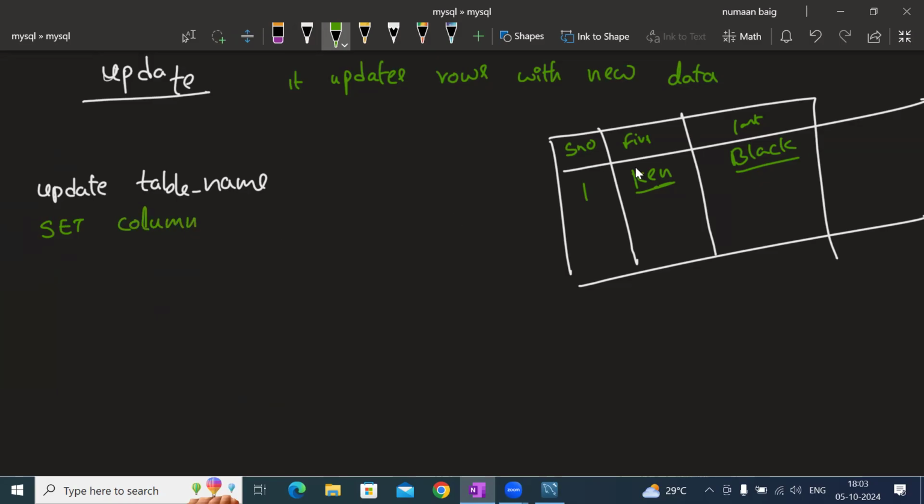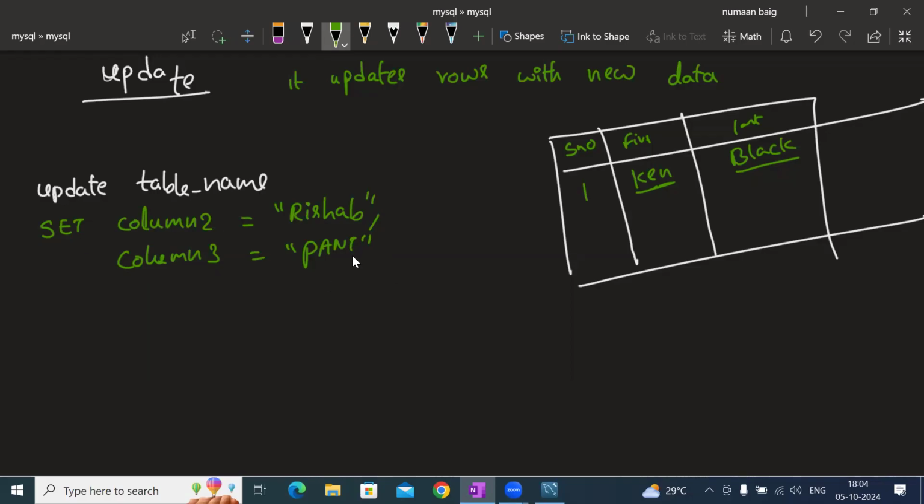Now we have to mention that particular column. Imagine we want to make some changes in the second column. So I am using column 2, or we have to give the column name itself. That particular column is equal to the new value. So instead of Ken, I want to mention Rishabh. Now, I also want to change the last name. So how to do that? You have to mention that particular column, that is column 3. Column 3 equal to, what is the name? The last name would be Pant. I want to replace Ken Black with Rishabh Pant.